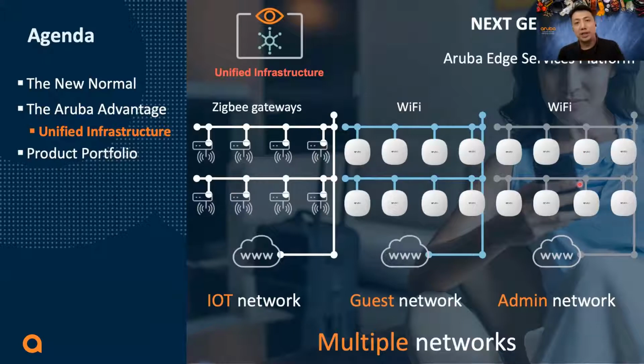So for an IT manager who manages the hotel, this becomes very technical. It becomes hard to manage because sometimes it can be different brands as well. So it becomes hard for you to troubleshoot when there's a problem. Now, troubleshooting is one thing. Secondly, let's talk about cost. Money. It becomes expensive because for these Zigbee gateways, you need to pull additional cables. You need to have extra manpower to go into the guest floor and install those Zigbee gateways. Same goes for the guest Wi-Fi. Those are all additional hardware.